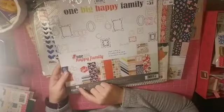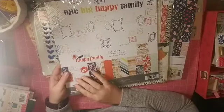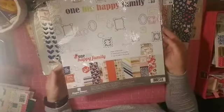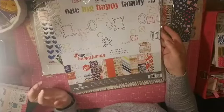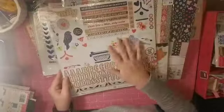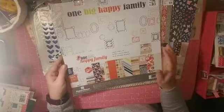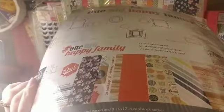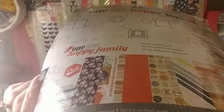This one is from Paper House Productions and it is called One Big Happy Family. I've never got anything from Paper House Productions, but several of the ladies I watch on YouTube — Daisy, Scraps, and Christina Sorge — are on the design team. I've been watching and loving their stuff. This is definitely my colors and just so pretty. This mint is beautiful, with the feathers on it. It's just such a good collection — it has everything, and it's not really theme-y because I don't do a lot of themed stuff.